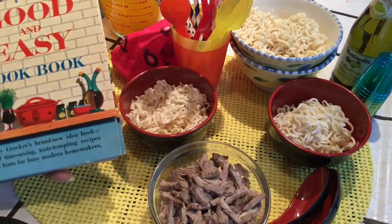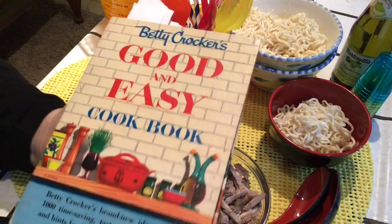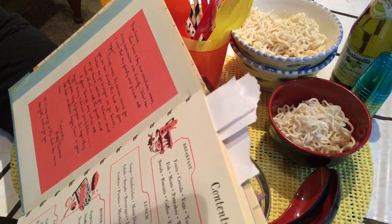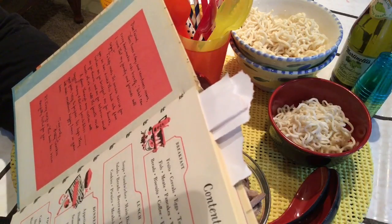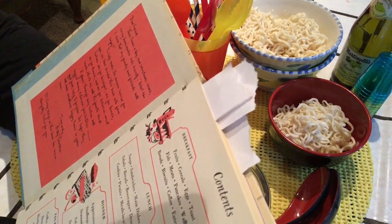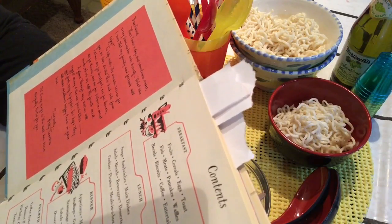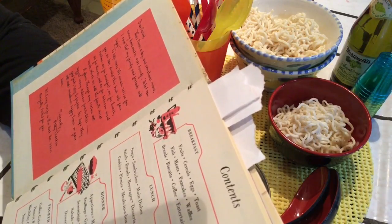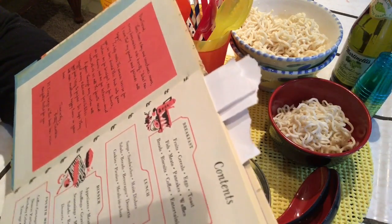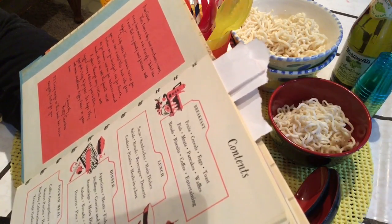I pulled out my little antique Betty Crocker cookbook from 1954, something my mom just gave me. Betty Crocker writes: 'Dear friend, three times a day and sometimes more, every homemaker asks herself what I can serve that my family and friends will enjoy. To help make the answer easier for you, we have divided this book into four sections — breakfast, lunch, dinner, and snacks between meals being the fourth meal. A glance through any section will suggest many delicious possibilities. Good foods, easy to prepare, and we hope they will make mealtimes happy in your home. Sincerely, Betty Crocker. P.S. Every recipe in this book has been carefully tested for you.' How cute.